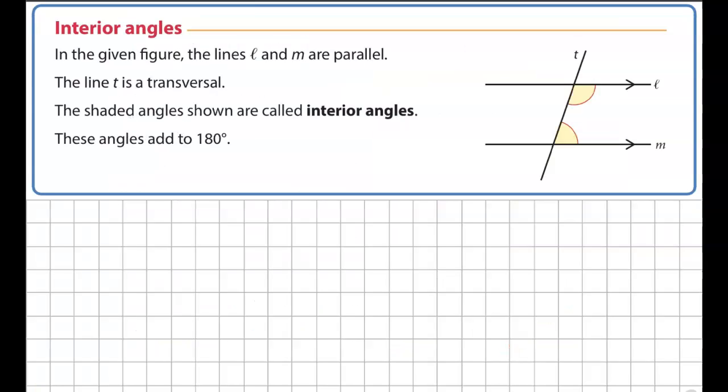Another useful rule is about interior angles, or sometimes called co-interior angles. The key idea is if you have two angles inside two parallel lines on one side of the transversal, I've drawn a C shape there, and you see they're sort of interior to that little area. These two angles sum to 180 degrees. So let's say, for the sake of argument, we know that this is 110. If I know that piece of information, all I would have to do is subtract it from 180 to find the other angle, in which case it would be 70.